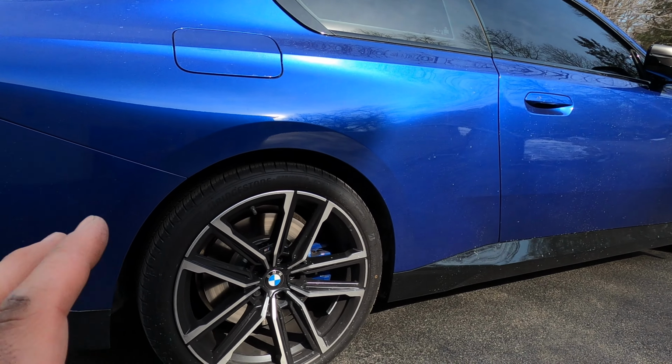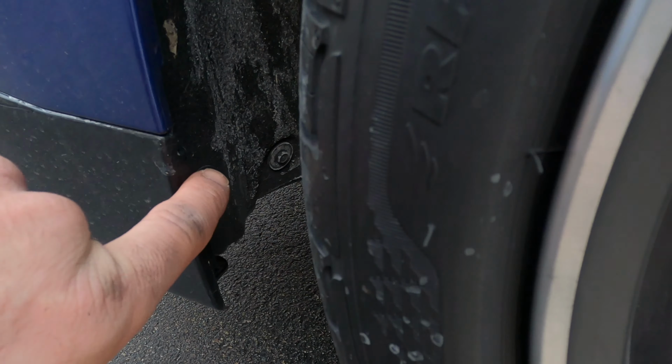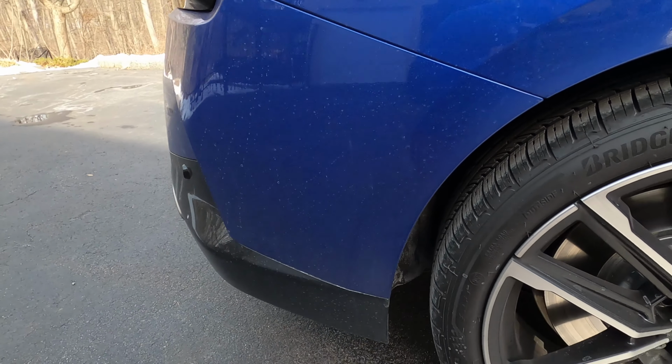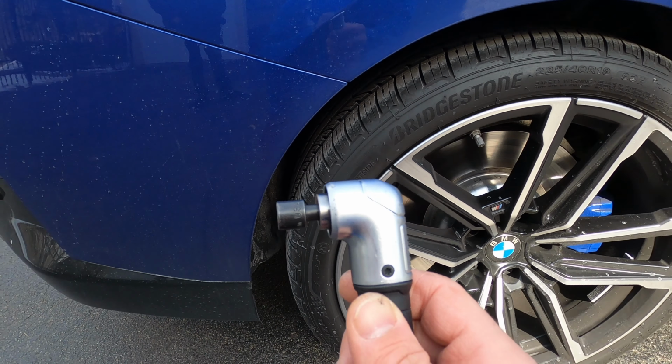And now in the back, the easiest way to do it is to remove the wheel, but in our case, we're gonna do something slightly different because the idea is to remove these 2 OEM 8mm bolts. In my case, I have this angle tool, which you should absolutely get. I'm going to link it below, which makes these jobs a lot easier.